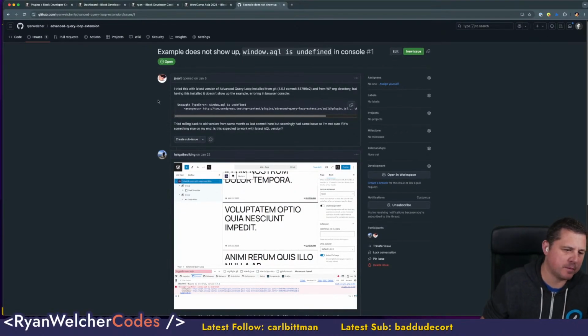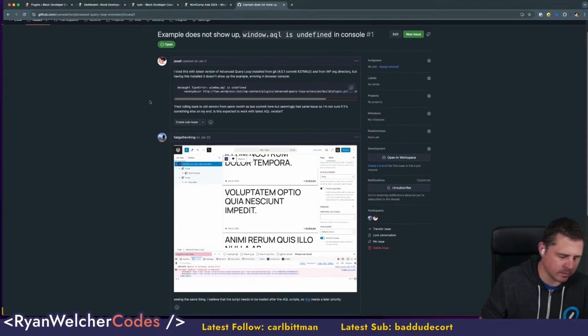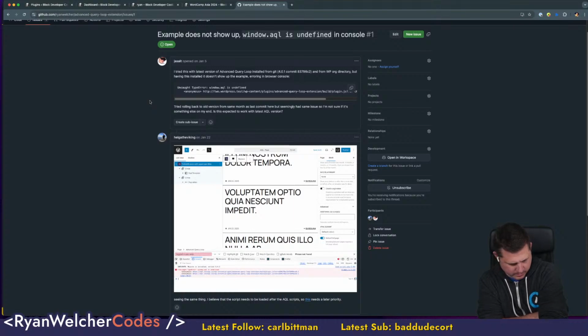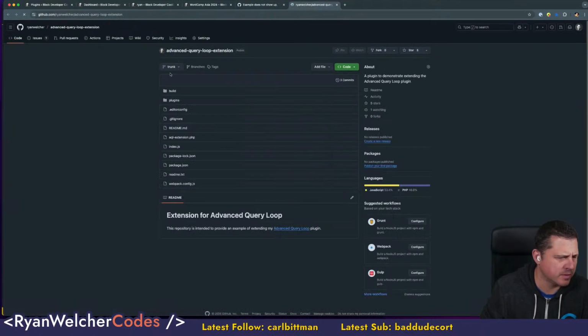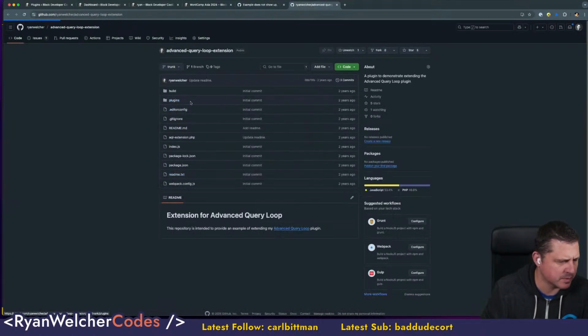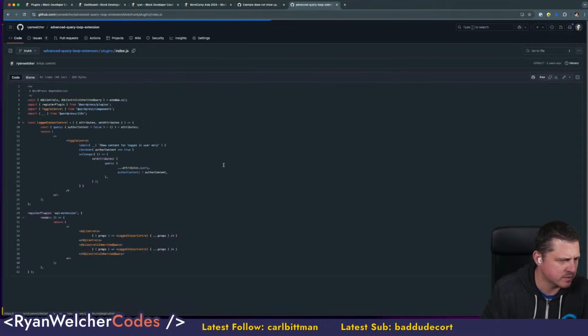Yeah. So this is happening because your code needs to be reliant on your JavaScript needs to load in a bit of a different order. Okay. Yeah. Let's look. It's probably an issue on my end. So when we're actually building plugins, what is this? What's in here? Okay. So that built all that.